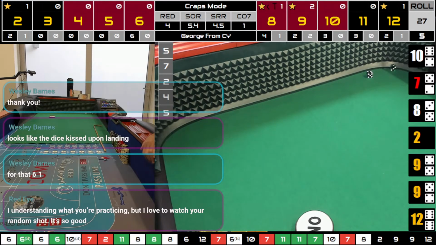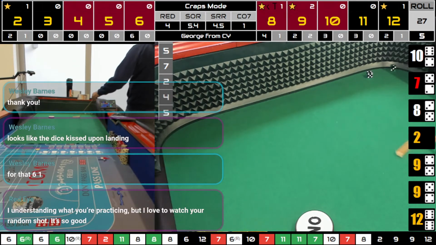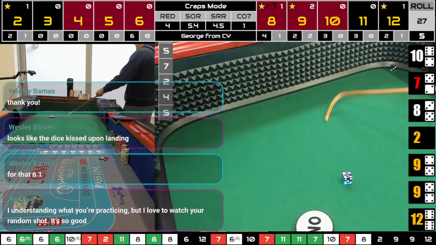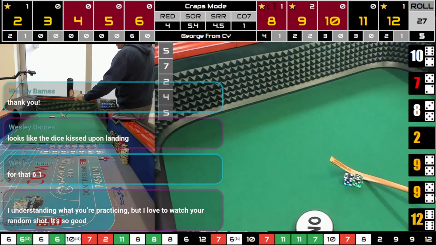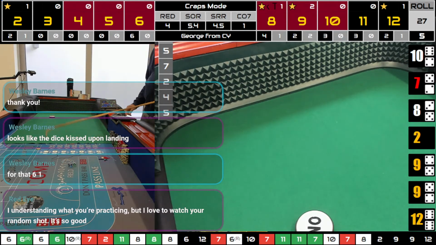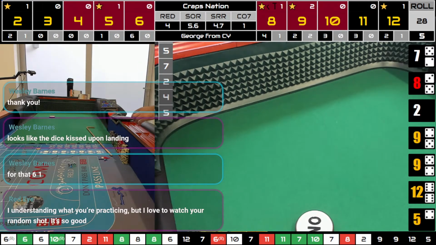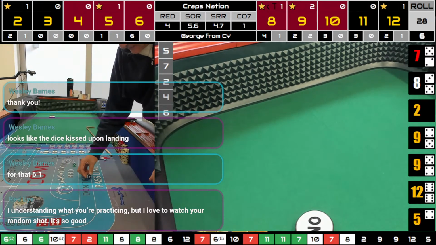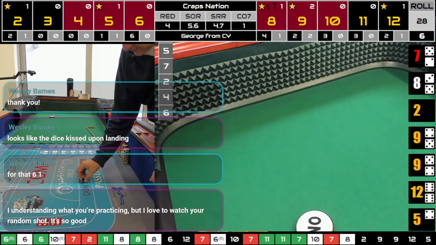For 1, 1, 2, 2. That's on axis for the y-axis. Here it is for 1 on this axis.